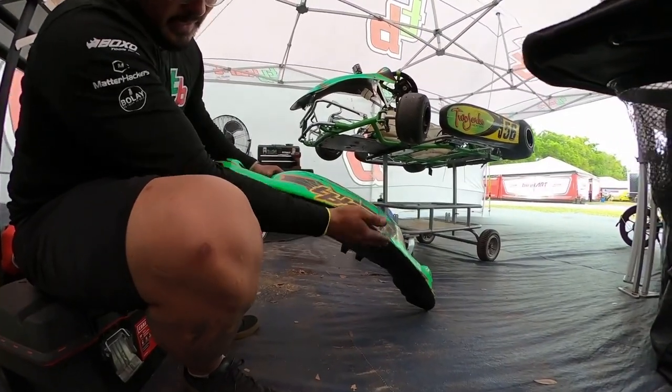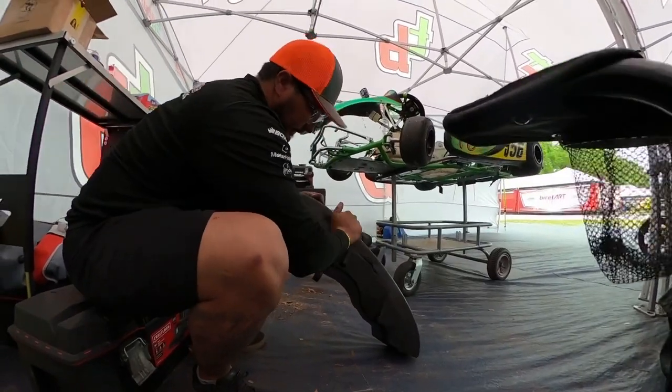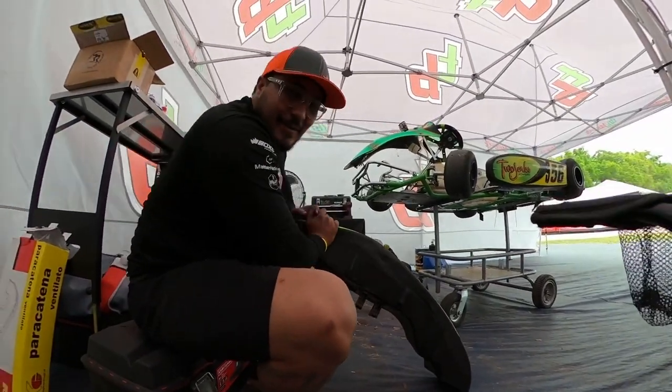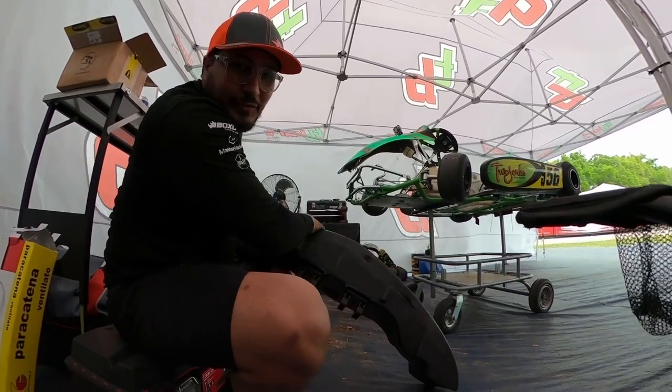Bow out like this. It must have happened at the Spring Nationals. Yeah, I know this is hot, but I don't have much feeling in my hand anyway, so I can do this. If anybody else does this, use gloves.